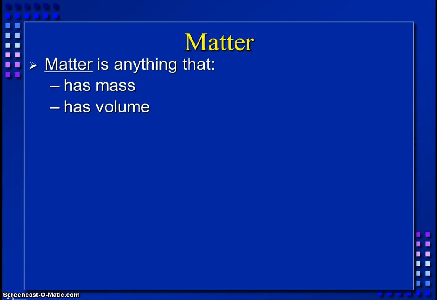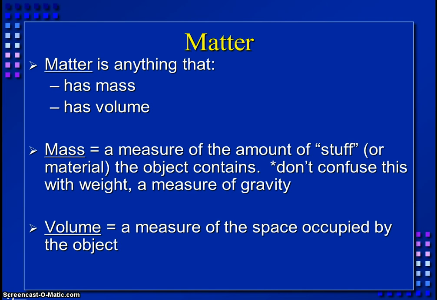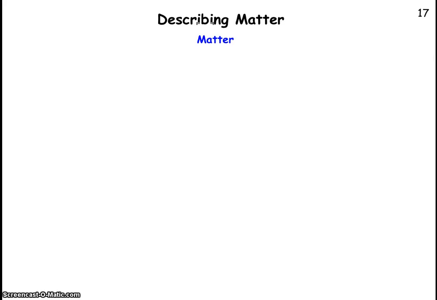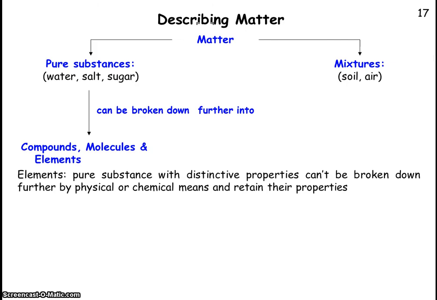We need to first define matter, and we know that matter is anything that has mass and volume, taking up space, and a measure of the amount of material in a substance. Now, of course, we're a little bit more knowledgeable, and we understand that matter is made up of atoms. So that's our focus. We need to travel down memory lane for just a bit into describing matter and how you guys have done that thus far.